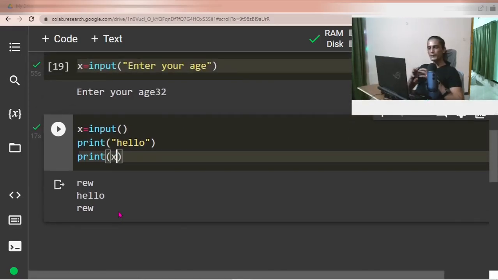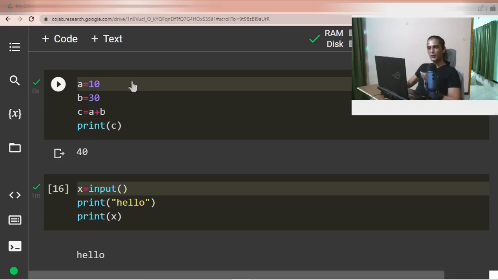Although we have learned about this input function, like how to take input from the keyboard, yet we are not ready to modify this program as we discussed at the beginning. I mean, we need to know a few more things before actually converting this static program to a dynamic program.